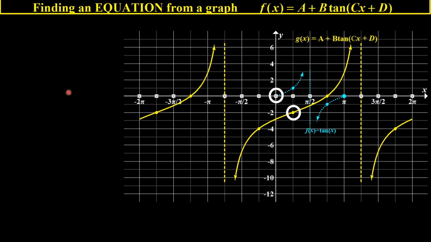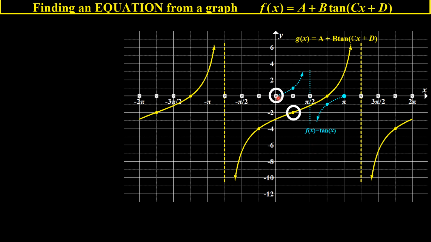Now let's look at our last example. Here we've got a tangent. So the yellow is given. To assist you, because it's a tangent, I suggest we draw in the little tangent curve there so we can follow. So you can see that it starts at 0, 0, then it increases, right? It has an asymptote at pi over 2, and then from pi over 2 up to pi, it's increasing again. So there's my tangent curve there.